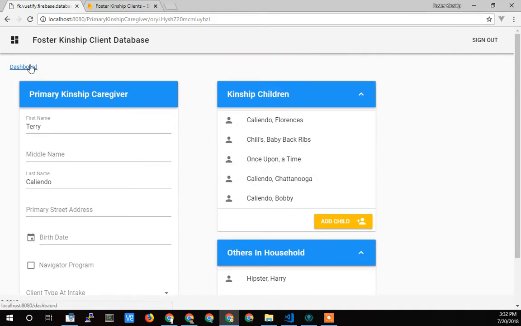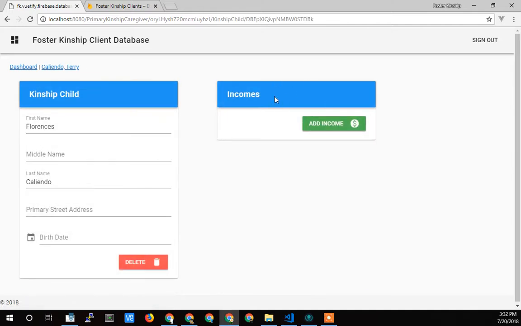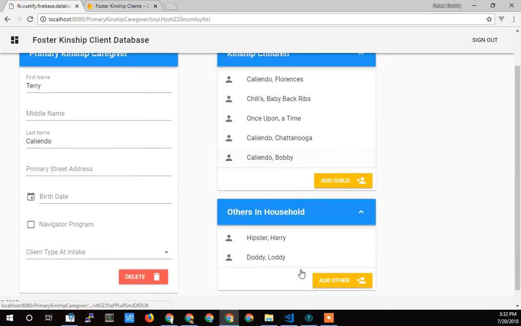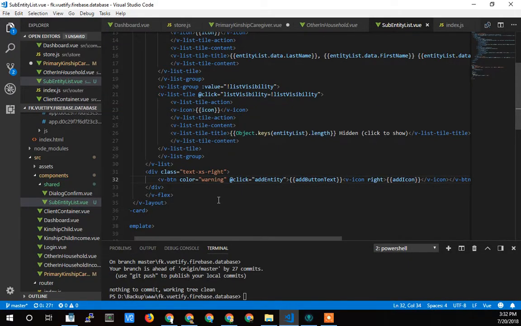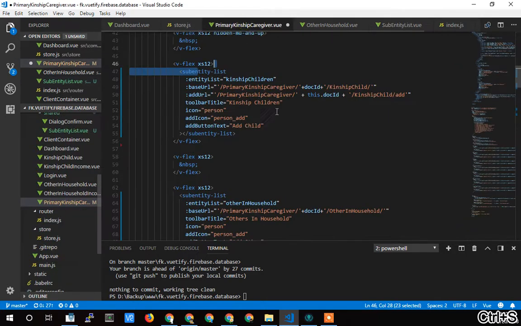Now in this view, I haven't updated this to the new module yet. This is still using the old code, so that's why the color didn't change there. But you can see that I've componentized this. So now I can control the look of everything all from one place, and that makes me a lot more efficient. So let's go back and talk about what I had to do for that.